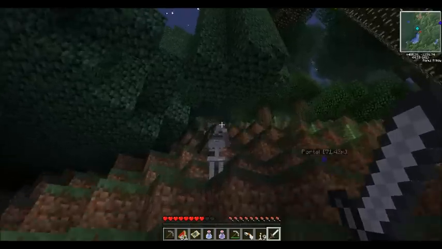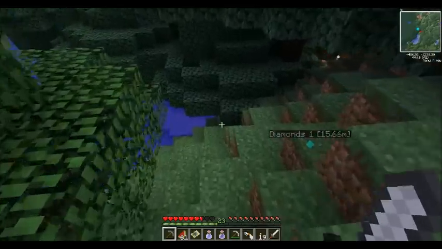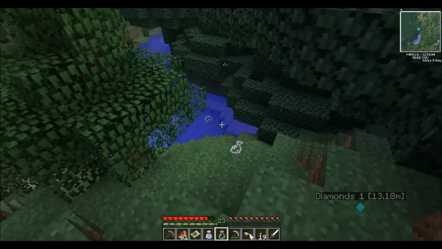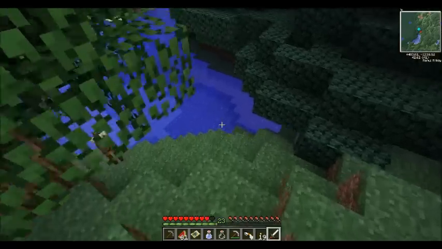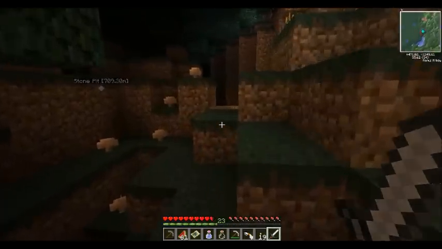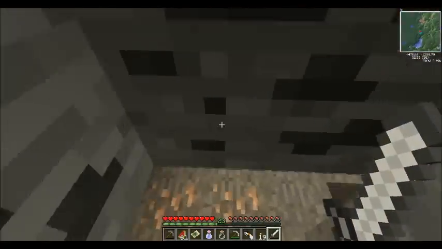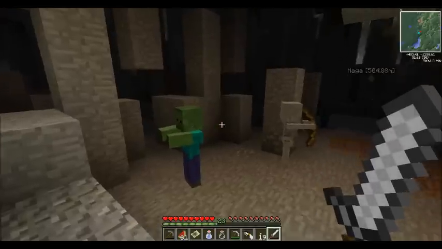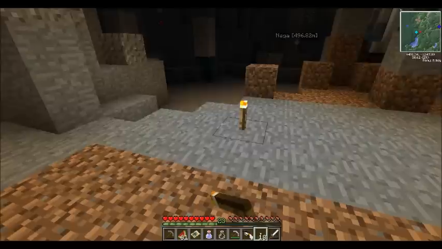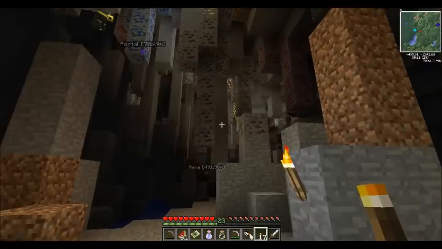For one, oh crap, where are you? I don't want to die already. Should probably take this potion. Alright, I should be invisible now. Oh boy. Talk about being invisible. Let's see if these guys see me. No, they don't. Sweet. Yeah, look at this area in here. Got 8 minutes of invisibility. As long as I don't attack any mobs, they should be neutral to me.